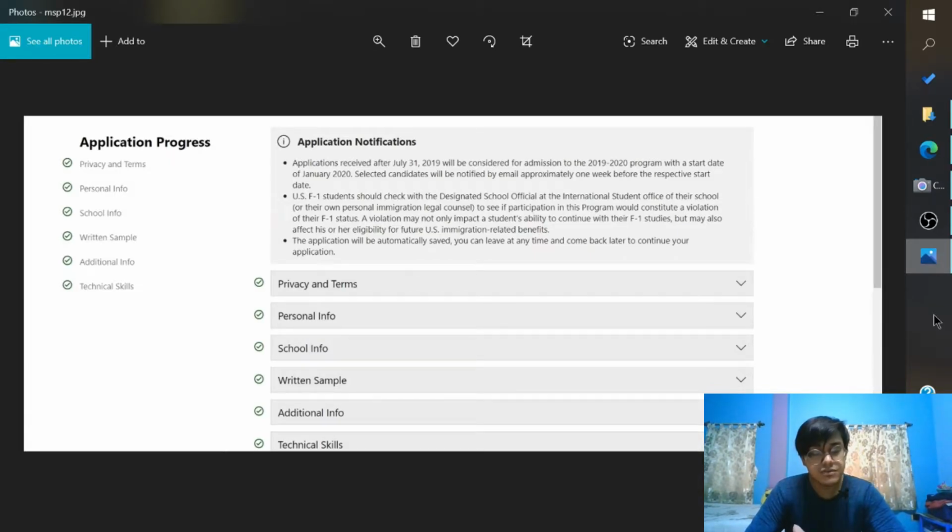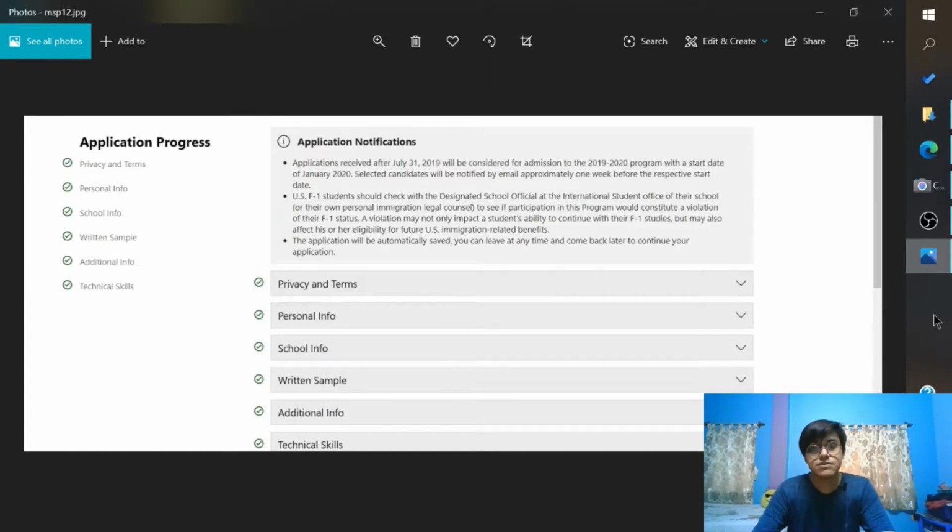So I'm using this picture as a reference since I already have it. When I do save and exit, I would be redirected to Microsoft Teams, where all the information and everything regarding the MSA program happens. So this is what you would normally see. Because I already have a studentpartner.com email ID domain, I would be redirected directly to the accepted page. There would be a few steps which you need to complete in order to fill the whole application.